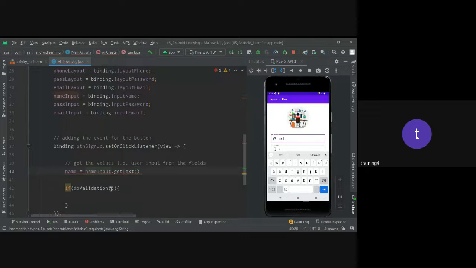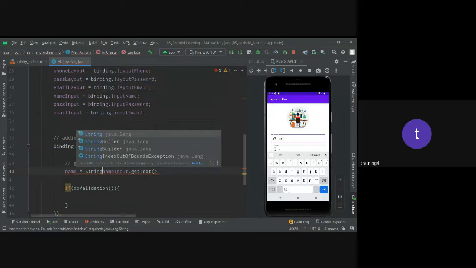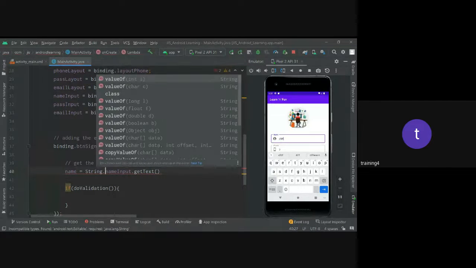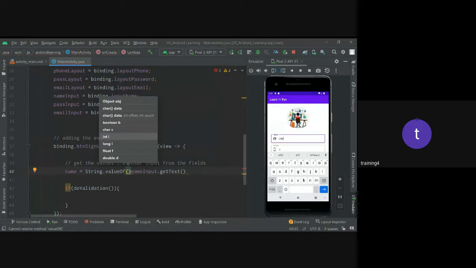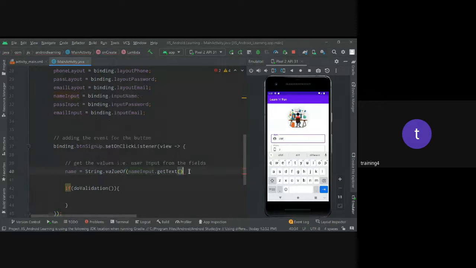So I'm going to wrap the entire thing within String, which is a class, dot valueOf, which is a method. And within the brackets of valueOf, I'm going to write name input dot get text. So I'm taking the input from the name input field, which is available in the form of an object, and converting it to string type so that we can store the value and work on it further.